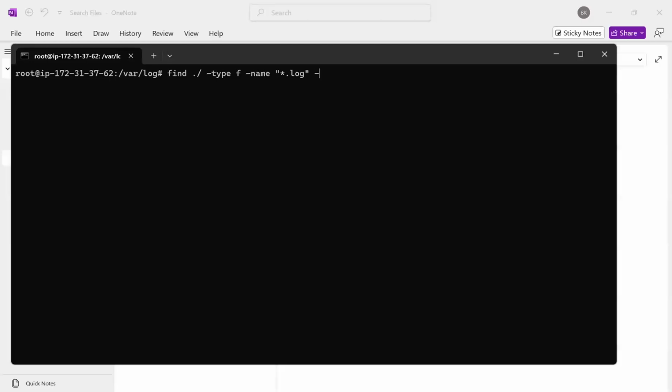Okay, -size, it should be less than 1 MB, -size -1M. Next, -mtime less than 7 days. Enter. So there are no files matched with this command.